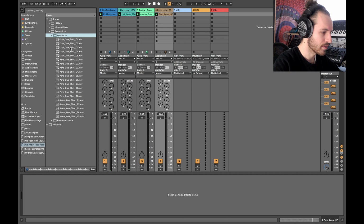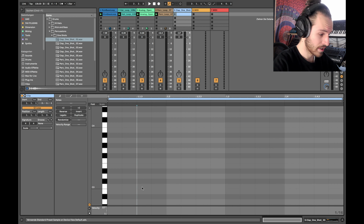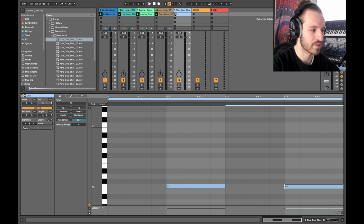Maybe also a clap on top. A lot of different claps here. Let's try to find a nice pattern. With claps, if you want to have 2 and 4 claps but make them a little more interesting, I think it's always nice to start on the 2 and 4 and then try to add steps or take away steps and see where you end up with this, you know? So just have fun, maybe add an echo on top or a reverb. That's what we're gonna do now.